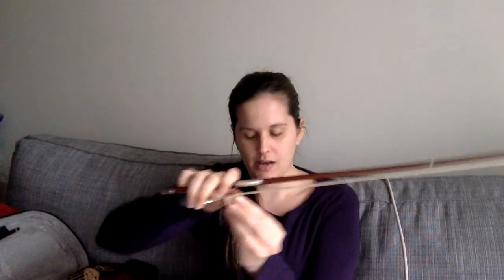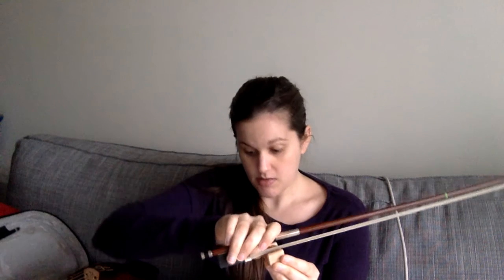So number 37, rosin wrap. So it says both of these exercises are on a rosin. So if you have a rosin, that's awesome. Go ahead and take it out. If you do not, that's totally fine. You can just do this. All right. So we start our rosin. We're going to start down bow.